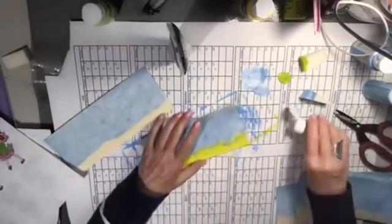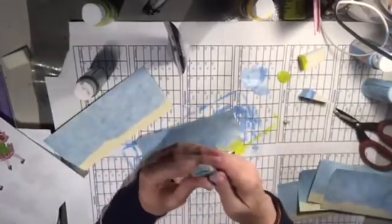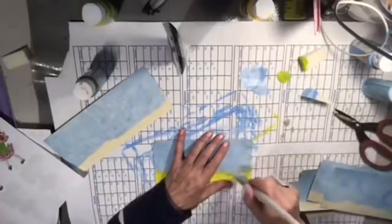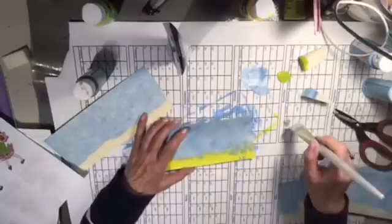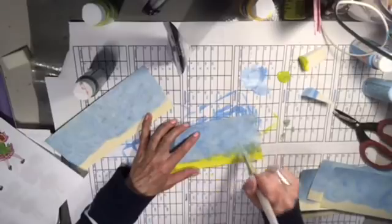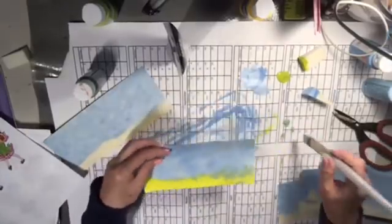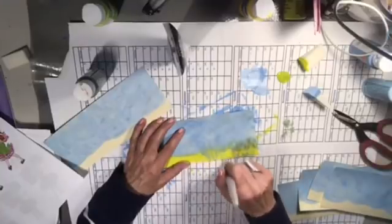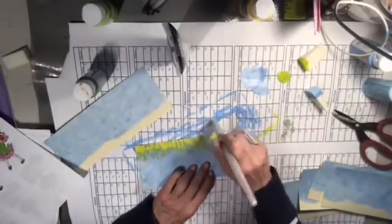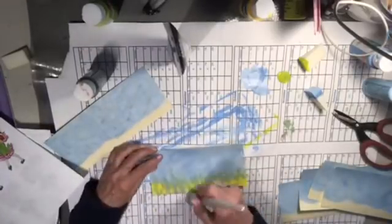Since that's that way, I'm going to do this a little different. I'm going to dry brush. I'm going to use this one because I know it's probably not the right brush, but it's icky, and that's just what I want. Just perfect. Just some grassy looking. I don't know what I'm doing, you guys, I'm just baking it right now. Perfect. It's perfect for me.